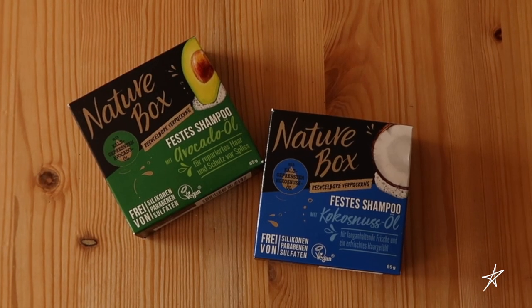Before I move on to how I condition my hair, there is one last thing I would like to address about shampoos. Haircare in general sadly tends to produce a lot of plastic waste, which is of course terrible for the environment. I am therefore really looking into substituting my liquid shampoo for some solid bar shampoo. I have bought these two ones from NatureBox — I still haven't tried them yet but I really want to give them a go. I'm unable to tell you right now how good they are, but as I'm sharing my haircare routine, I really wanted to let you guys know that this is the direction I'm planning to go from now on.